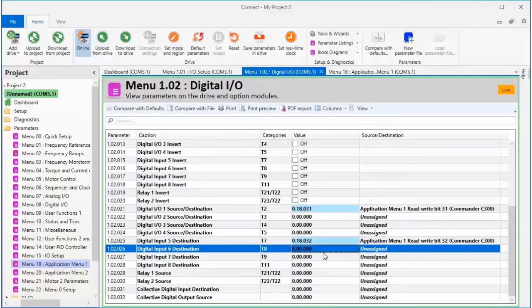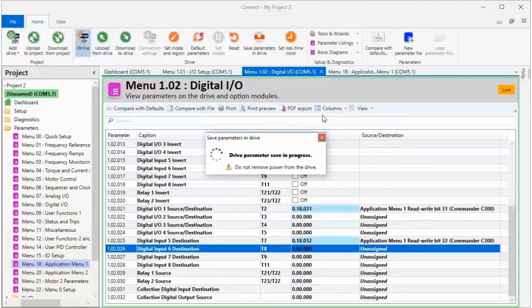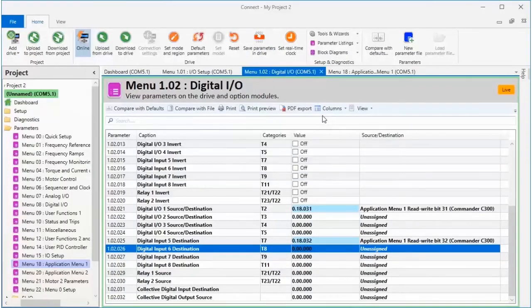That is all I need to do using Connect software. So I'll save the parameters in the drive by clicking on this icon from the control ribbon. Before I disconnect from the drive, I'll upload the drive parameters into my project drive like this.